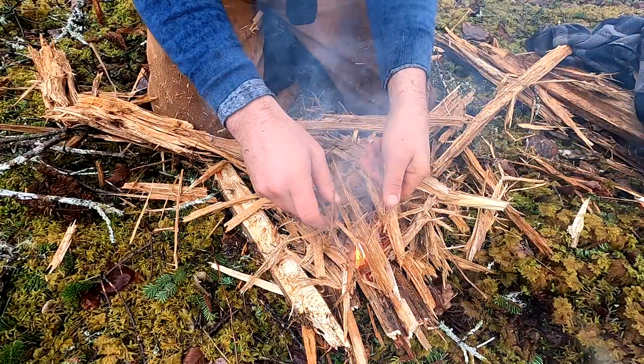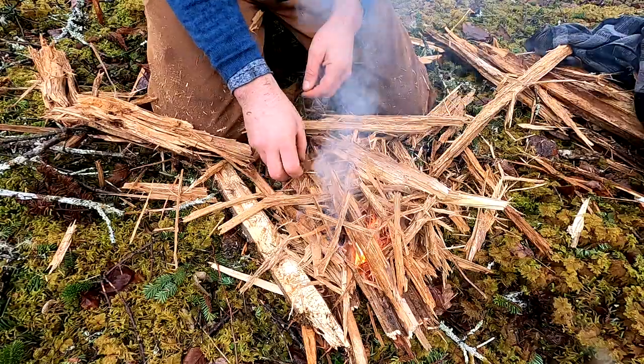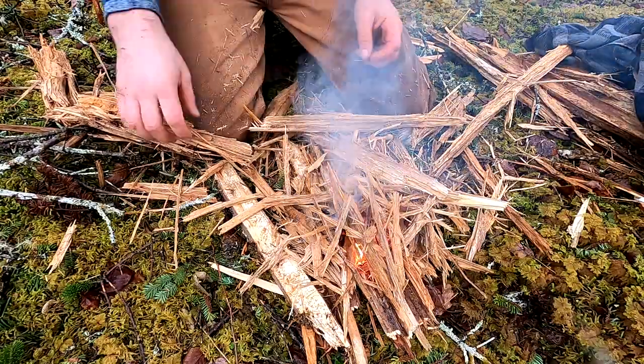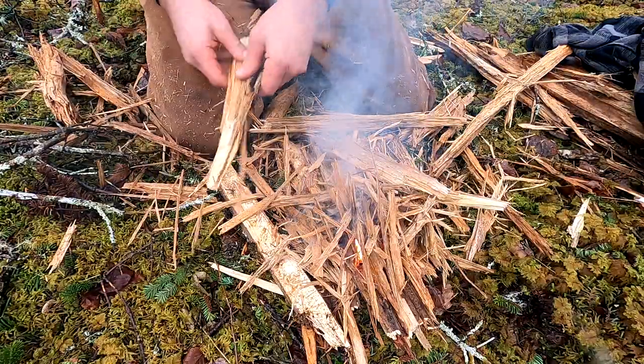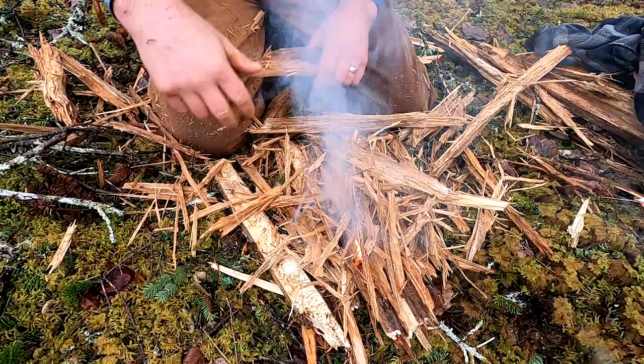Okay, you can see we got flame here. Try not to kill it. Trying to feed it just enough so that it's drying out the wood, igniting the wood.